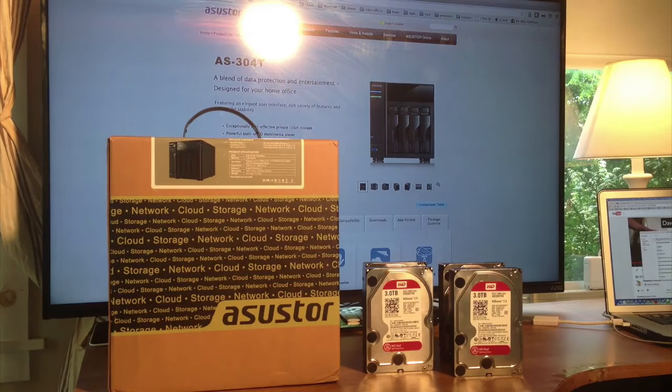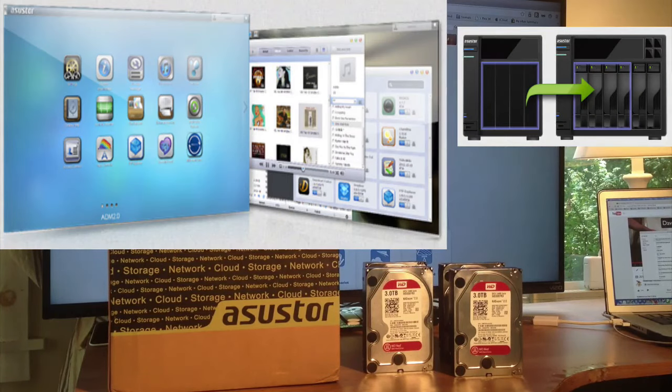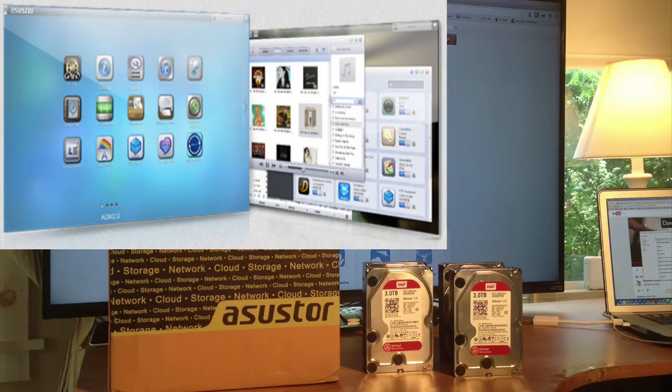What's great about Asustor and sets it aside from other NAS units is this intuitive interface and seamless system migration, meaning when you're ready to expand, you could just pull the existing hard drives out and put them into the new NAS and you're good to go. The operating system is very user-friendly, easy to configure, and from what I've seen and read in reviews, is very well written. We'll take a look for ourselves.